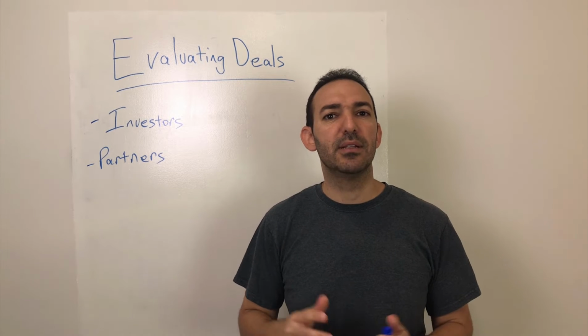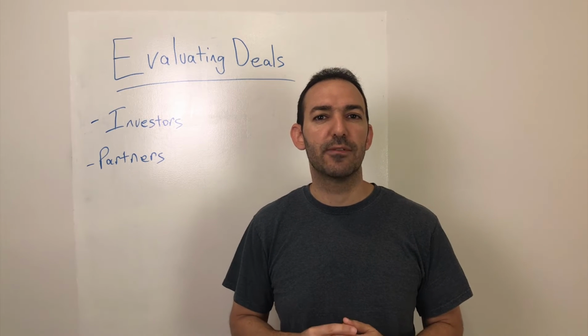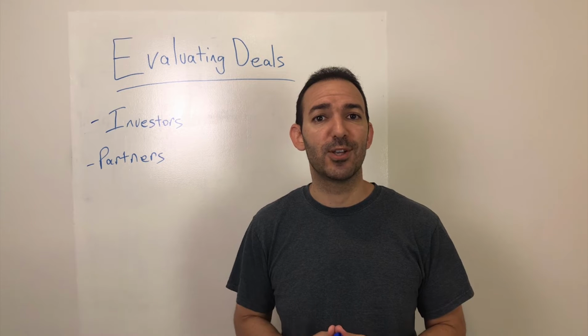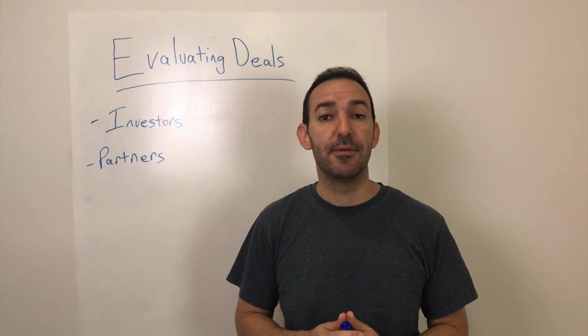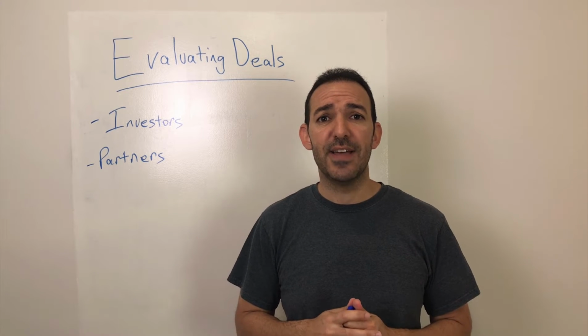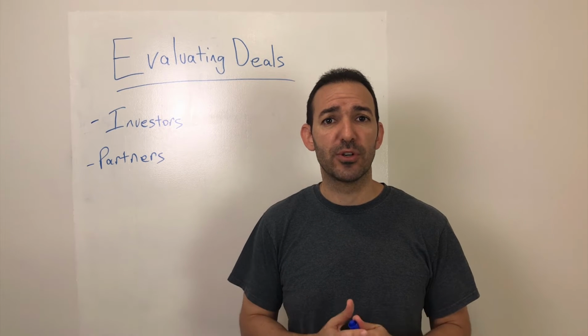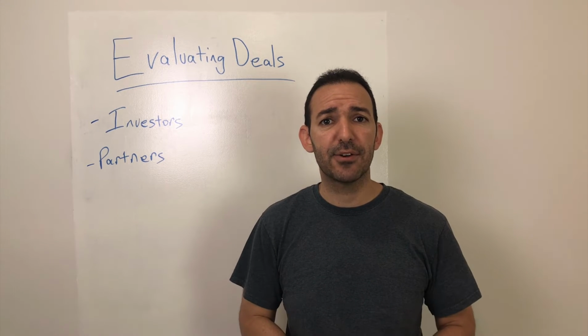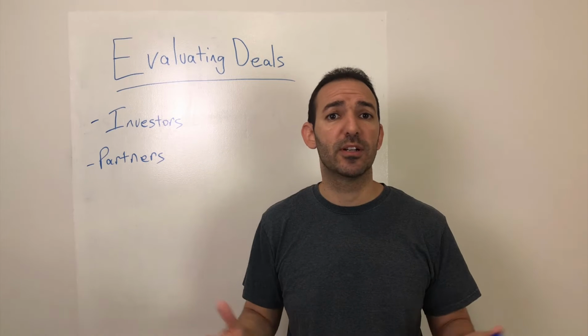Maybe the deal might be a little too big, it's a little bit outside your comfort zone, but you could partner up with someone else and you can make that deal happen. That's also a consideration. That's how relationships are forged, right? We put them together and you never know what'll happen.